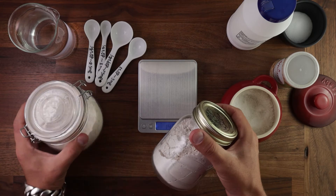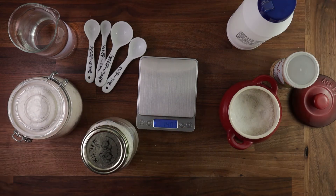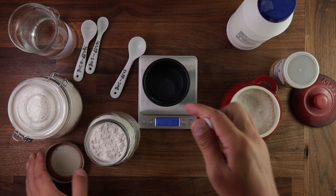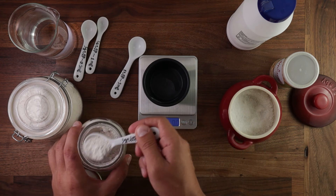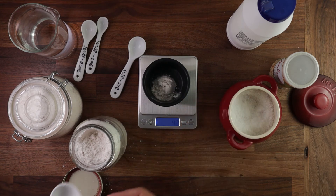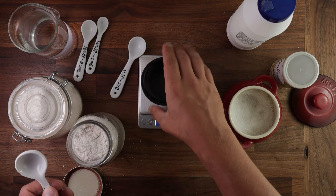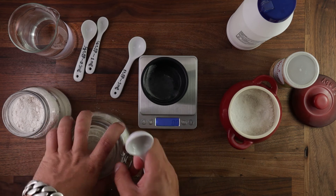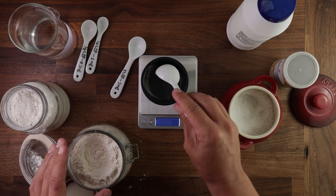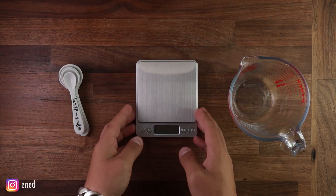So let's try this with some flour. In my right hand I have some rye flour, and in my left hand I have some strong white bread flour. They have different densities and may have different moisture content as well. So let's see what half a tablespoon of rye flour weighs. These two flours feel quite similar when you handle them. A perfectly level half a tablespoon of rye flour is 4.2 grams. Now let's try the white flour — zero out the scales, grab half a tablespoon, and try to level it as well as we can. And as you can see, this weighs 5 grams. So there's almost a 20% difference between these two flours, and that would make a huge difference when baking bread.